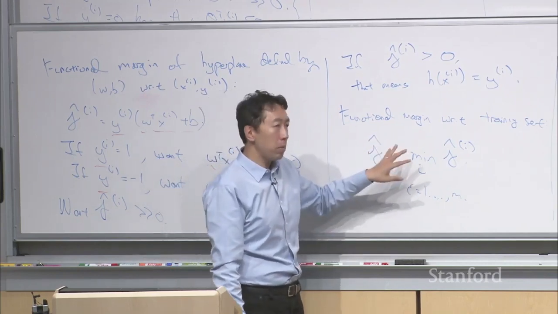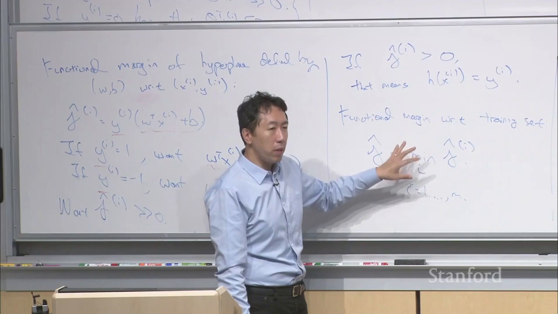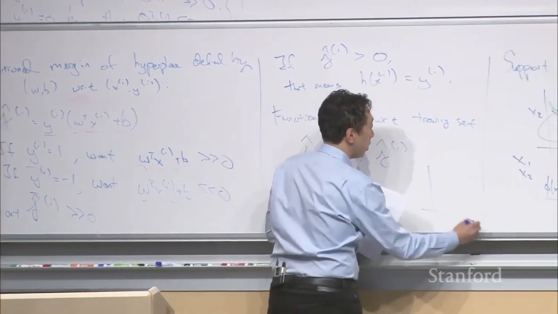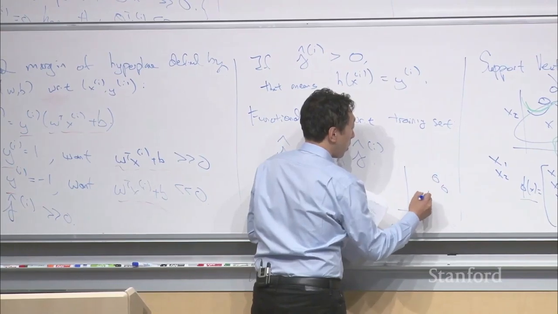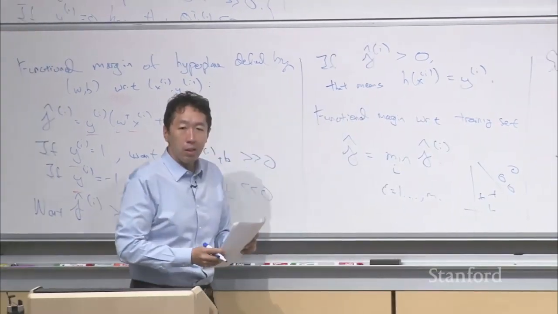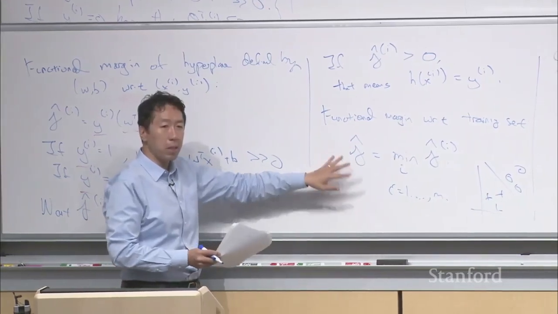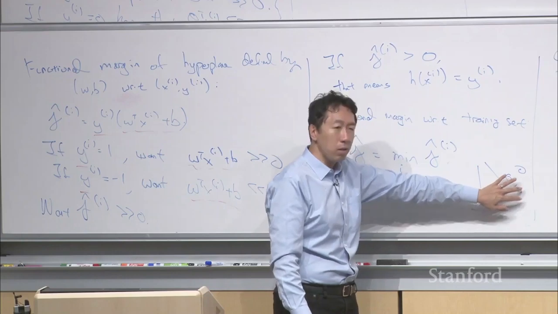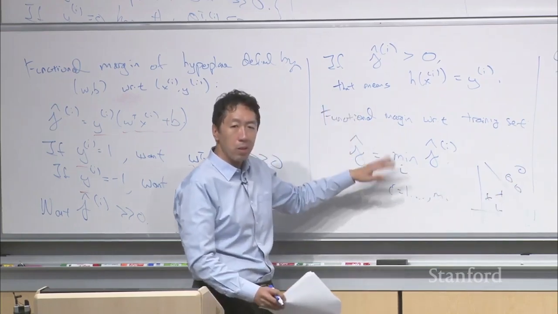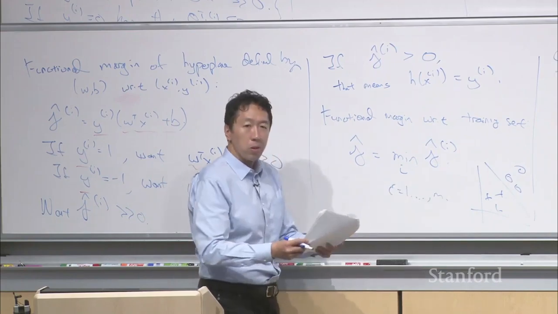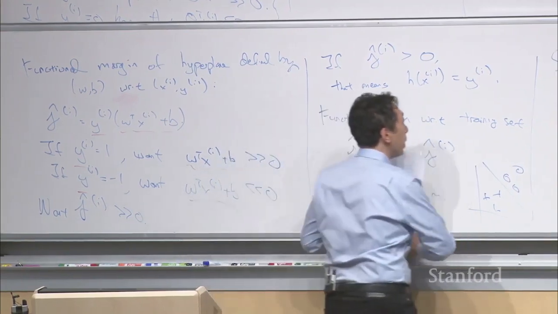This is a little bit of a brittle notion, and for today, we're assuming that the training set is linearly separable. So we're going to assume that the training set looks like this, and that you can separate it with a straight line, but we'll relax this later. Because we're assuming, just for today, that the training set is linearly separable, we'll use this worst case notion and define the functional margin to be the functional margin of the worst training example.